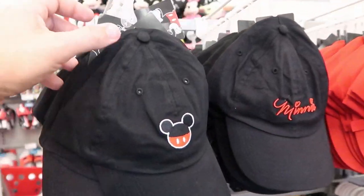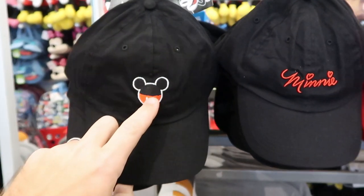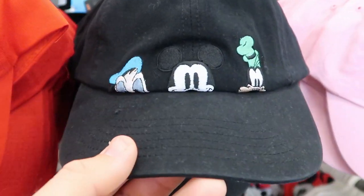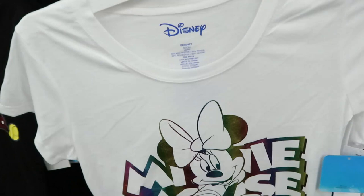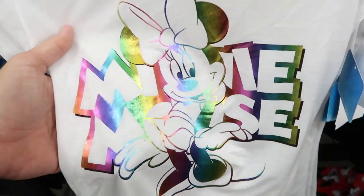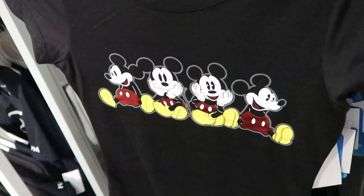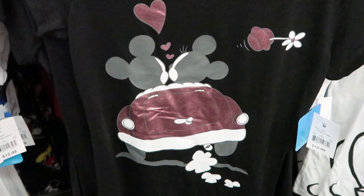I want to check out some of the hats over here. These are $13.99 and actually embroidered — you got a Mickey, a facsimile Minnie signature. I like this red one right here with a Mickey Mouse, and then this one has a bunch of classic Disney characters popping out through the beak. A few t-shirts I haven't seen before: a Minnie Mouse one for $12.99 with a rainbow color I love, a Mickey Mouse one where he's making a bunch of different facial expressions, and Mickey and Minnie in a car driving off into the sunset.